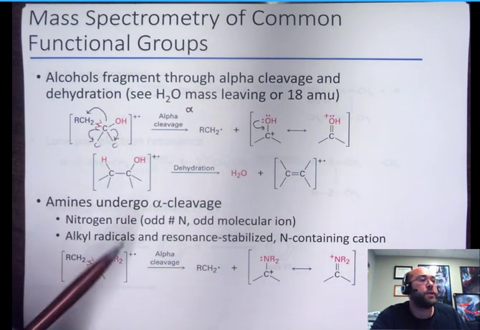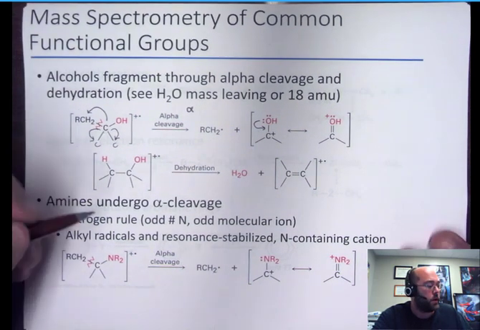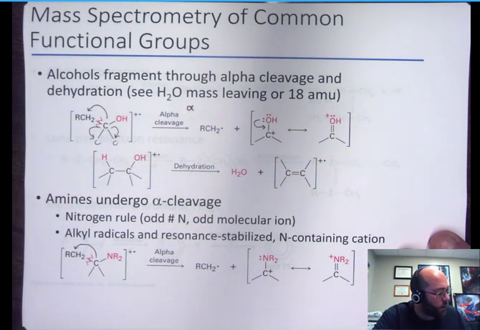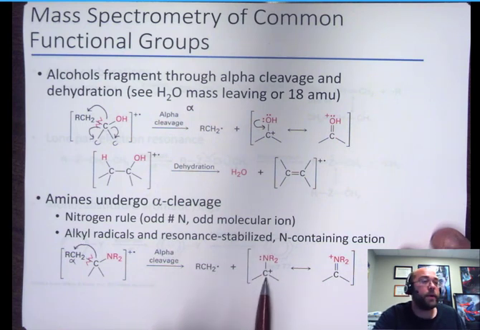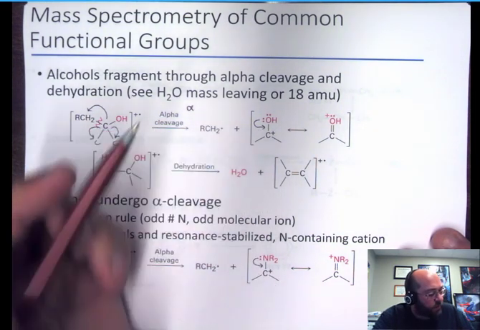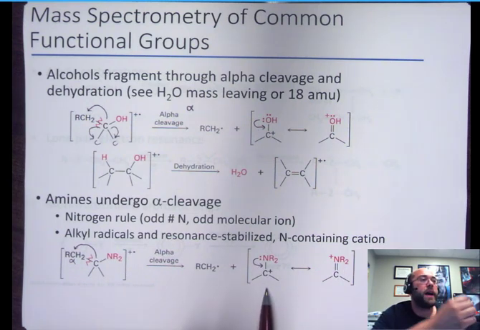And you can see the same thing happening with amines. Look at the nitrogen of the amine functional group. There's the carbon. That's ground zero. This is one step away from the ground zero carbon, so that's an alpha carbon. So it cuts it off. The fragment that we got, the carbon that had the amine attached to it, the NH or NR2, gets the positive charge, and yet again we have the possibility of a resonance structure, adding some stabilization. So that's why alpha cleavage occurs for alcohols and amines, and we're going to see carbonyls too. That's why they are stable, because you have this resonance structure in the positive fragment.